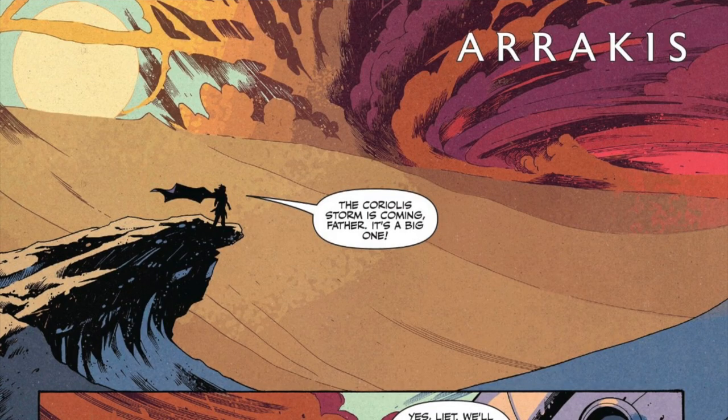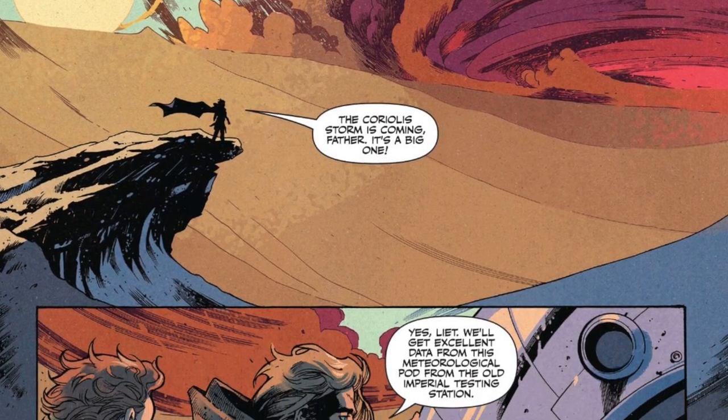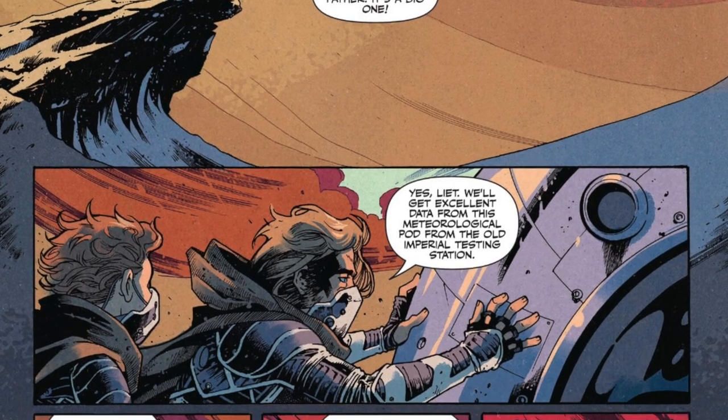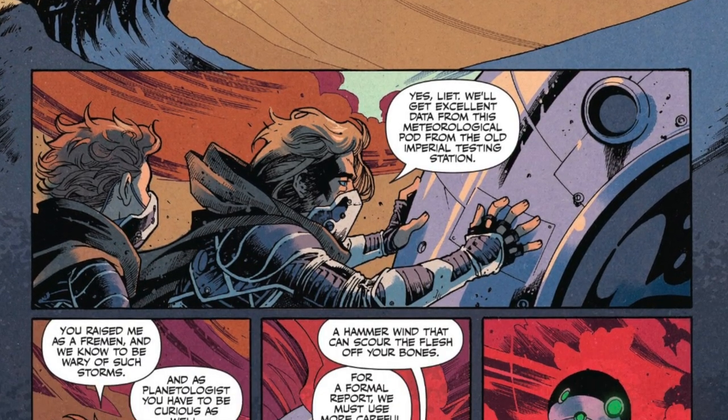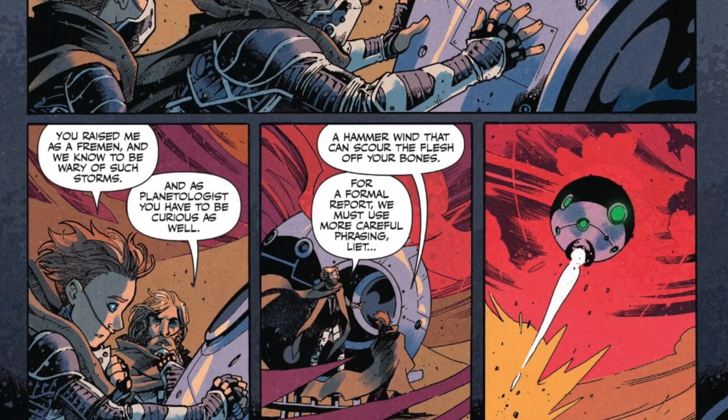I also feel like I got a lot of bang for my buck with this first issue because it doesn't leave any of the main players out for the most part. We get caught up with everyone from the last book pretty quickly, and Shelfer does a good job aging these characters up a little bit.